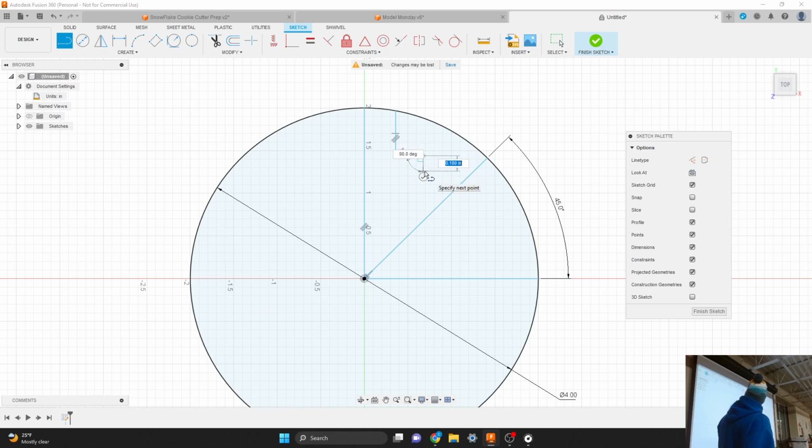And I'm not really entering in any dimensions for this. There is a time and a place to enter proper dimensions. And like maybe making a snowflake is not that time or place. Because these are blue lines, I can click and drag on these items and I can make alterations to them just by moving them around here, because they haven't really been defined by a particular size. And I'm just going to place some lines. You could place angled lines like this right here.